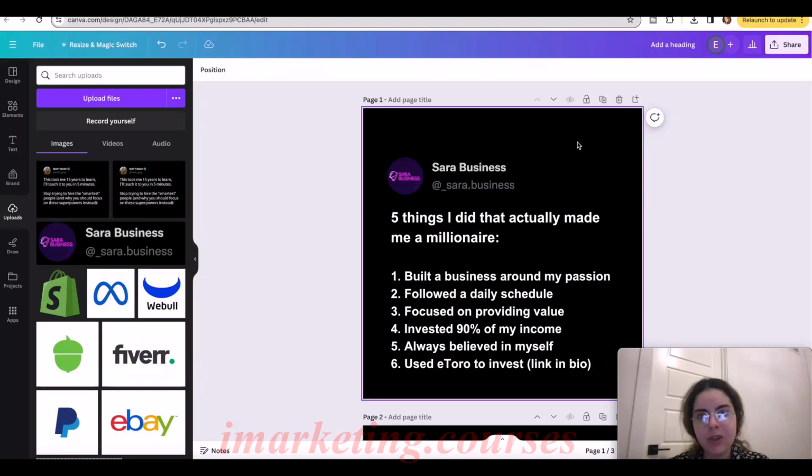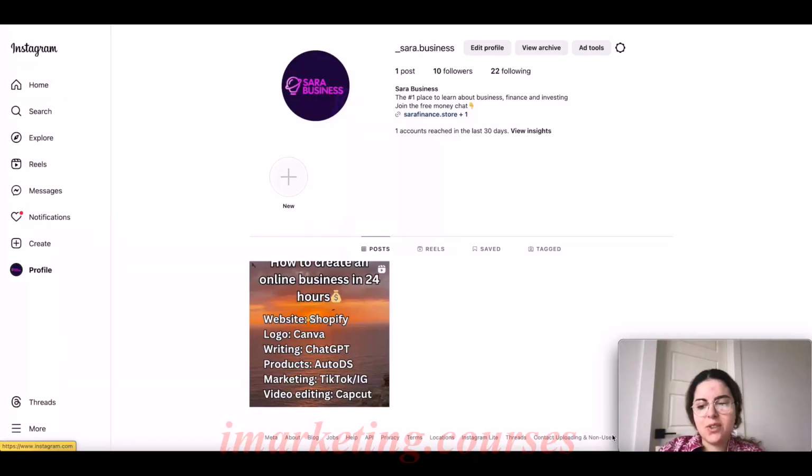And you can just reuse this template over and over again. You can click duplicate and change the text here, so it's pretty cool. All right, so now we've talked about how you can post Instagram reels and photos, but the next important thing you want to post is Instagram stories. Instagram stories are a great way to build trust with your audience and also promote something to your audience on a daily basis. So you could be using Instagram stories to your advantage to always be promoting your affiliate links.